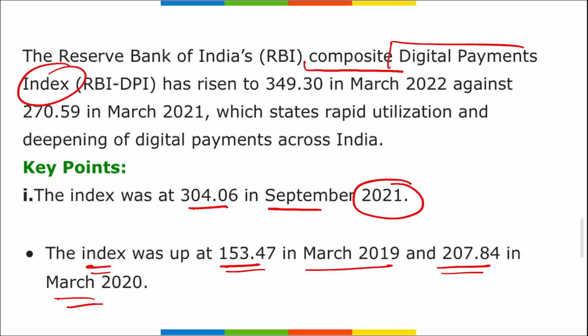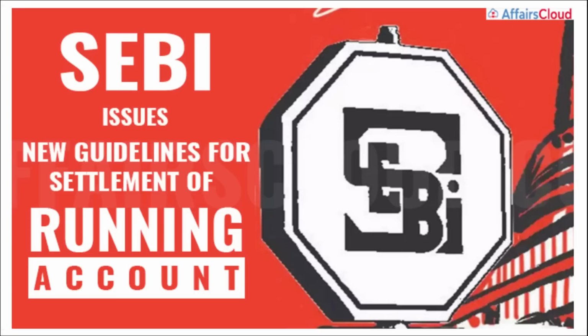All right, very important. Next is SEBI. SEBI, that is the Securities and Exchange Board of India, has issued new guidelines for the settlement of running accounts of clients' funds or securities lying with the stockbroker. It also asked the stock exchanges to issue operational guidelines to their members in this regard, and the new guidelines will be effective from 1st of October 2022.